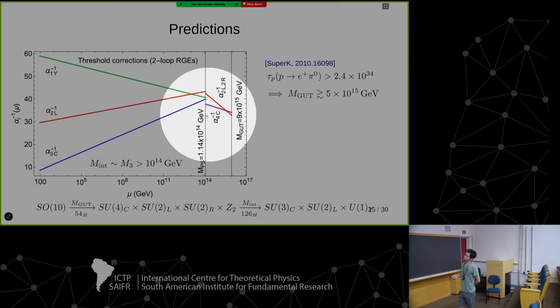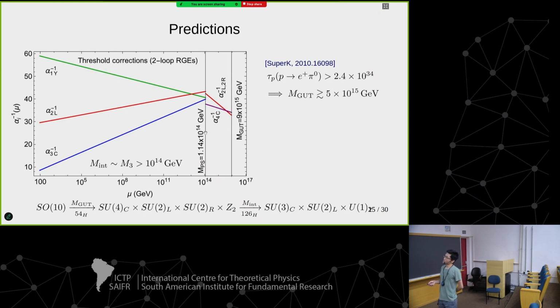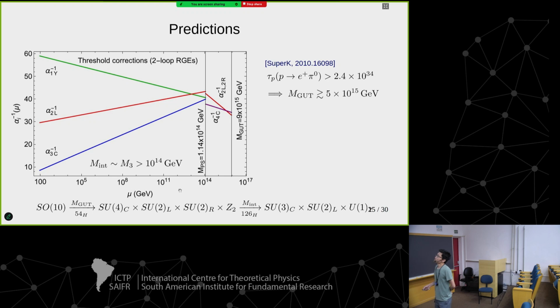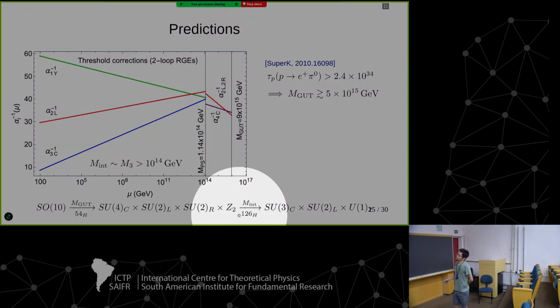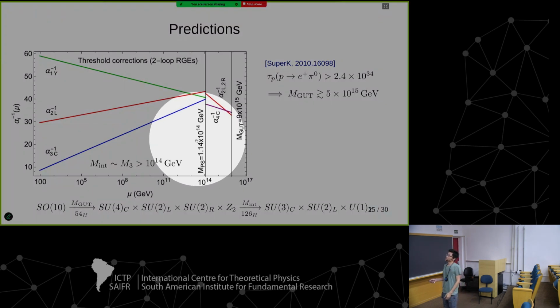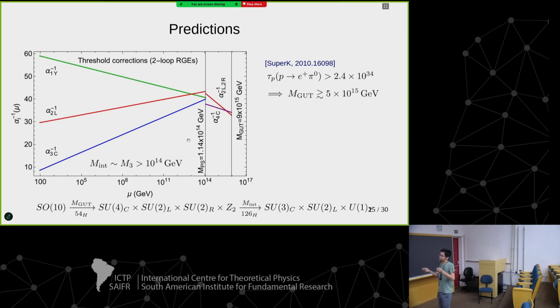is basically where SO(10) breaks to the so-called Pati-Salam group, SU(4) times SU(2)_L times SU(2)_R, with a Z2. The Z2 means that the gauge couplings of left and right are the same. This is the intermediate group, and this scale is about 10^14. This is the scale because B minus L is contained here as a linear combination of the diagonal generators. So when you break at this scale, you also effectively break B minus L. So you give rise to the masses of the right-handed neutrino at about 10^14. And depending on the Yukawa, that's why we have this very hierarchical spectrum. This just comes out of the fit: the heaviest one is heavy, the lightest one is super light.